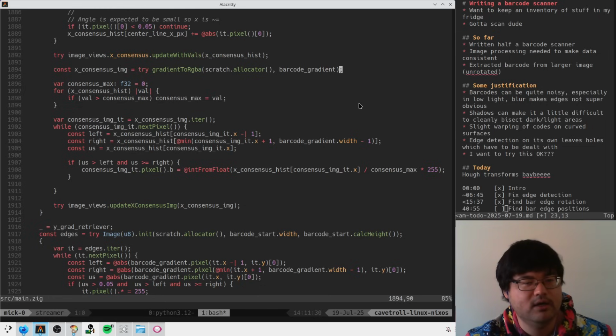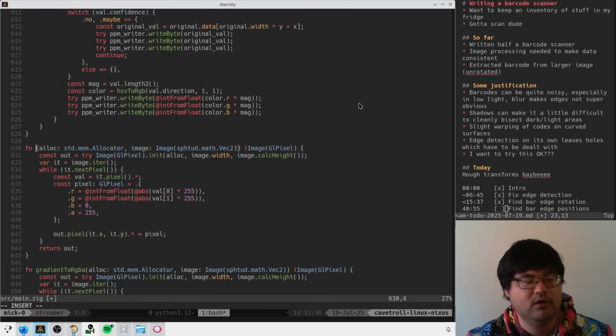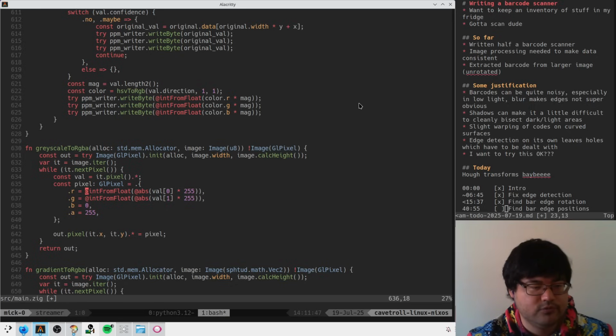So can we do this? Grayscale to RGBA. Like this.